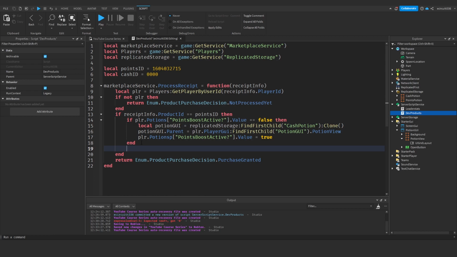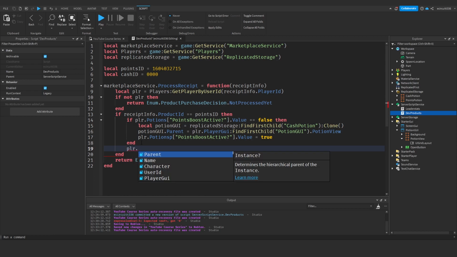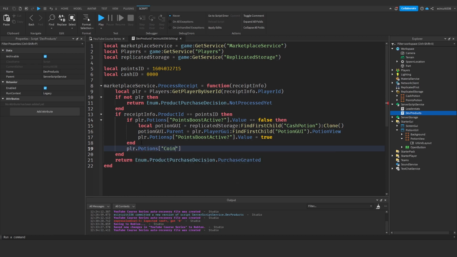So after this first end, we'll say player.potions.coins boost time, and this time will be in seconds, .Value will += 15 * 60. So 15 times 60, that's 15 minutes. Basically each time they buy it, it'll give them 15 minutes. So I'll put a comment here, 15 minutes of potion time. And then we've got an end, a return, and an end.